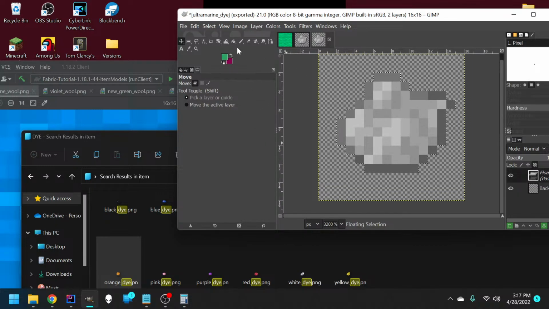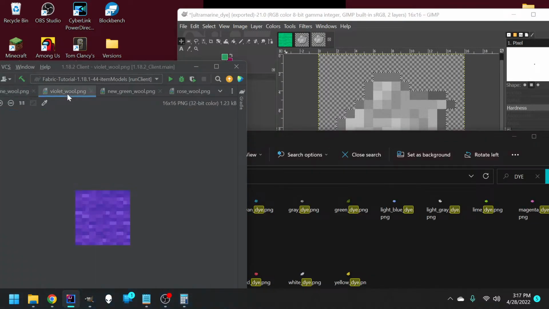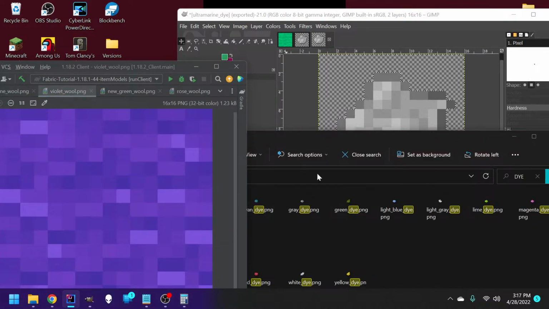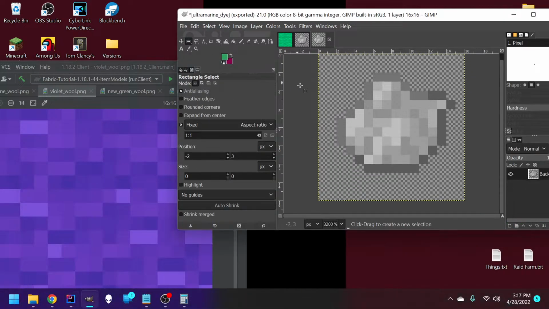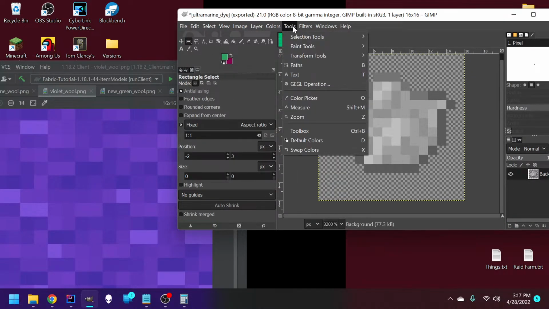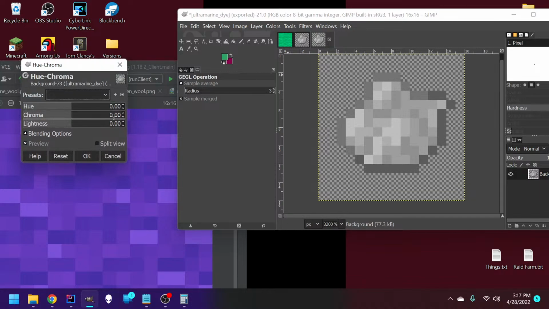And you are going to be the violet one, which we can look up in here. We want it to be as close to this color as possible. Filters, colors, hue chroma, turn up the chroma, and let's see how purple can we get this thing. That's magenta, so let's come over here. Did I miss it?